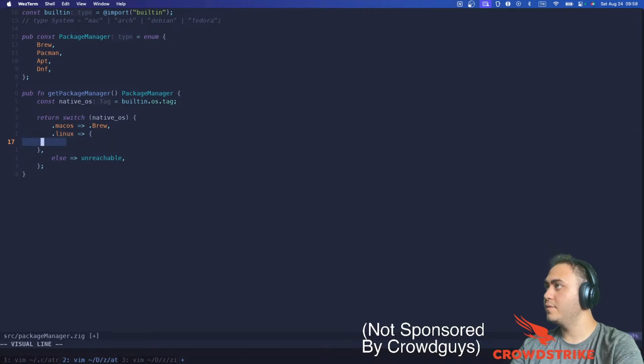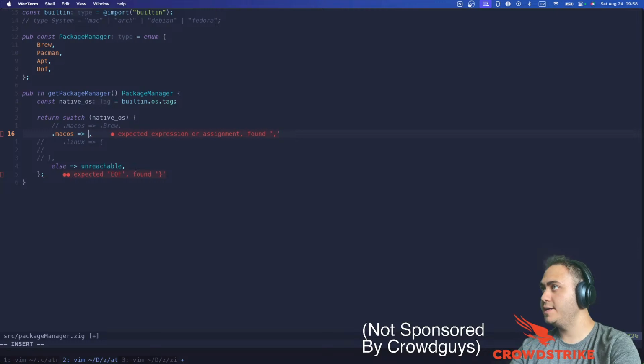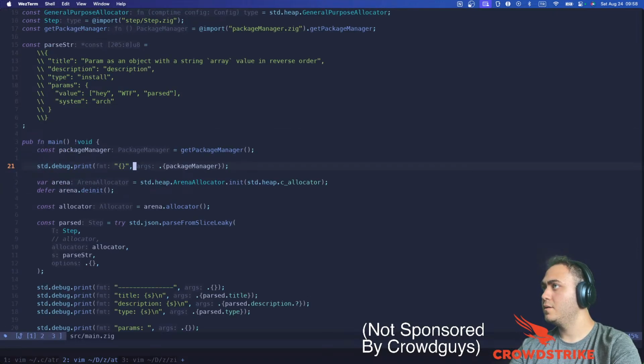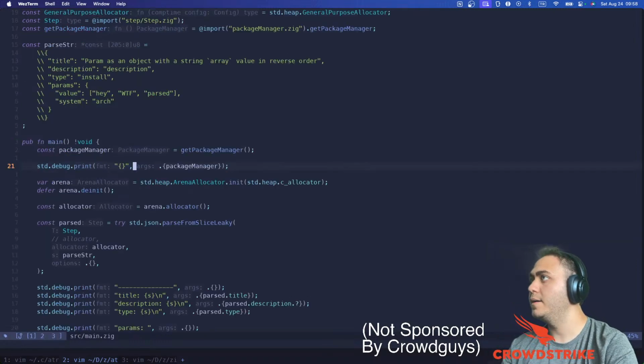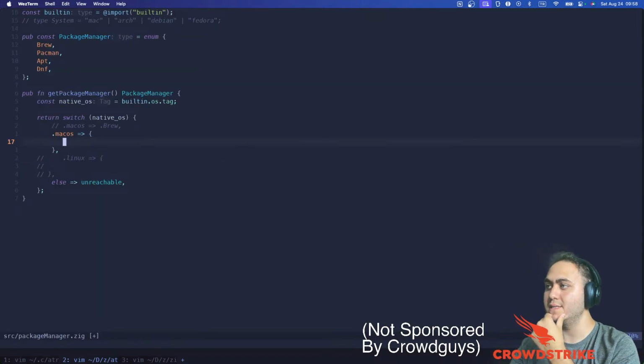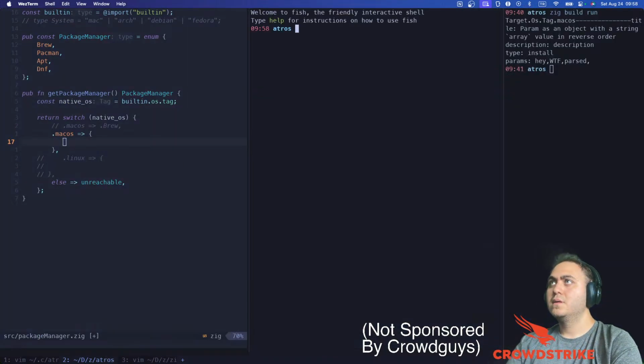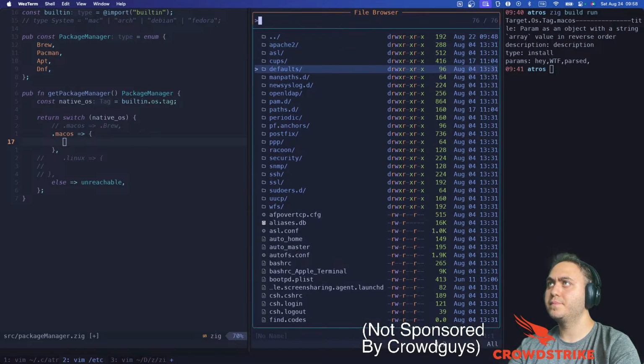So for now, I'm just gonna use macOS and change it like OS. I'm just gonna add some OS release, by the way. /etc vim.